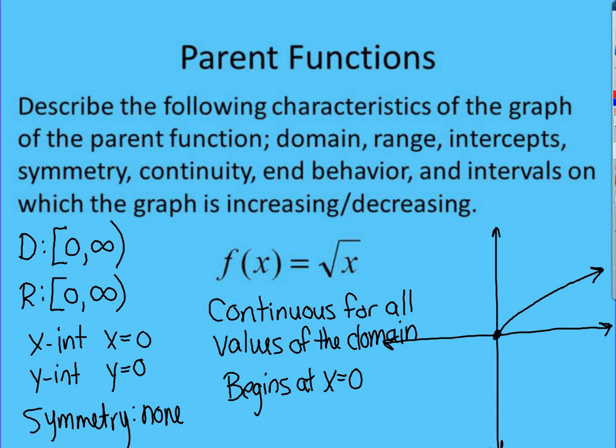But we will have to have an end behavior for the right side of this graph. So the limit as x is approaching positive infinity of our function. If we look at the right side of this graph, it is continuously growing higher. It's at a slow rate, but it's still going to go up. Your end behavior can be positive infinity if it's going up forever, negative infinity if it's going down forever, or it can be approaching a specific value, and then you would tell me what that value is. But since this is going up forever, this is positive infinity.